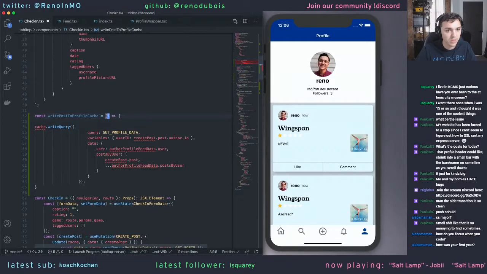So we need the cache object, which is any, I actually don't know what type that is. And then we need the post, which is a post.